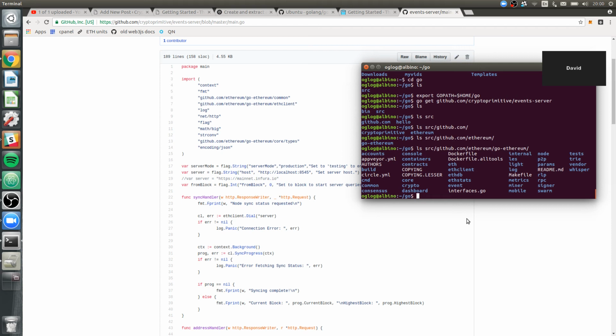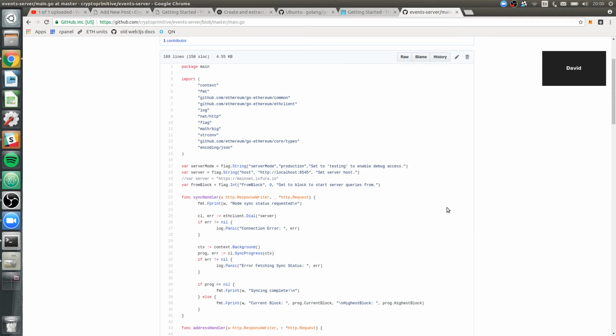Now I have a question for you. Is Go Ethereum the same as Geth? What's the relationship there? I mean, I know Geth stands for Go Ethereum. So Geth is one of the commands from Go Ethereum.